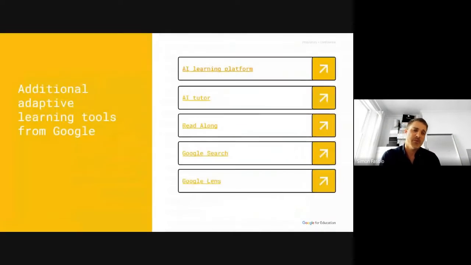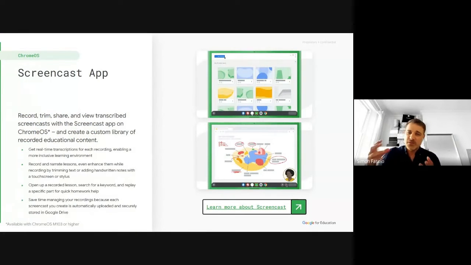And finally, I think this is a really important point, it creates more inclusive learning. So there are real-time speech-to-text transcriptions built in and access to recorded educational content from home to help foster participation and inclusivity as well. So in short, when your students have an idea to share, you can simply screencast it. And we've heard use cases from students that go home and create something on Screencast and share it with their teacher and say, oh, look, I've got this idea. It's a great way of communicating ideas. So really positive in the classroom. Thanks.